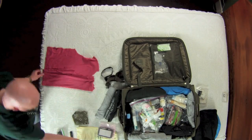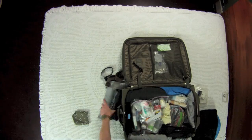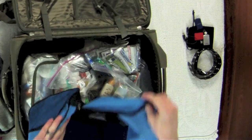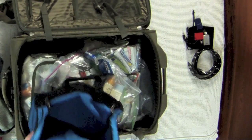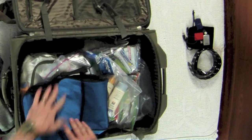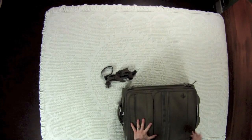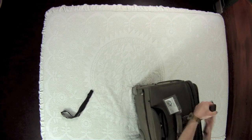Now I'm packing up my backup drive. I don't have a padded case for it, so I'm just using this t-shirt for padding. And of course, this is a lint roller and a static guard. Now this is an extra bag. If you have a little bit of room and you have a collapsible sack, that can come in handy, especially in a case like this where I'm going to a convention and might be picking up a lot of extra merchandise, primarily t-shirts and things like that. Once you're finished, you strap in the interior part, again to try to keep the mass from moving around as much as possible. Zip it up. Some luggage comes with these toe straps for use in the airport.